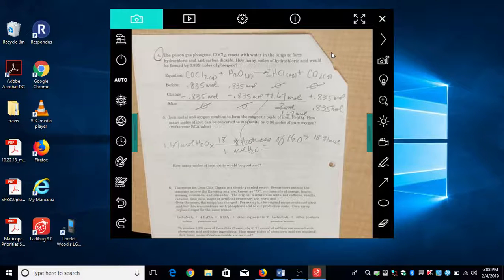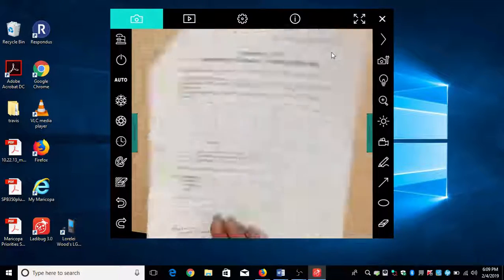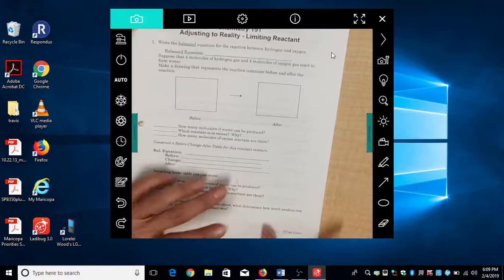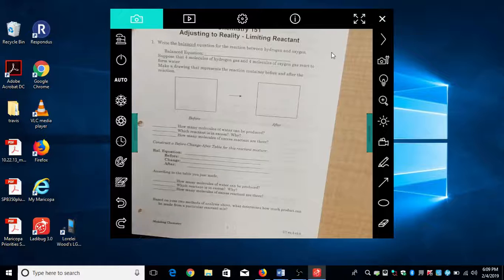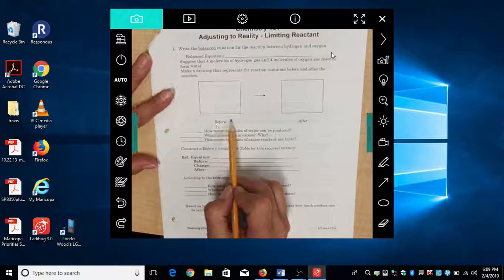If I wanted to figure out, well, this is not going to be a good problem for that one. We'll go on. All right, I'm going to let you do the rest of those on your own. Now we get to limiting reagent. Everybody's favorite kind of calculation. And I'm going to have you do it in a couple different ways. I'm going to have you do it not only with calculations, but I'm going to have you draw pictures.